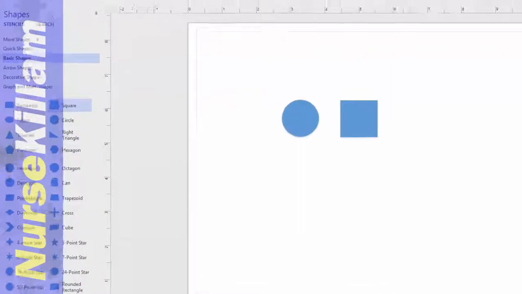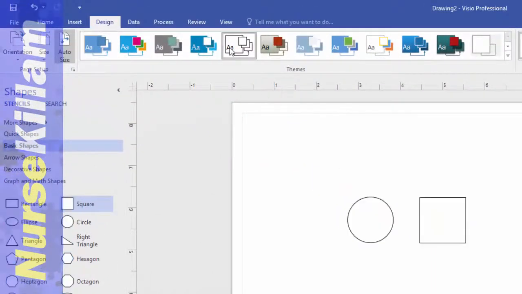Pick the color scheme you want to use under the Design tab. I recommend something plain, as colors will be used later for relevant assessment information. If you are using the black and white theme like I am, it will make it a bit easier to construct some of the more advanced shapes.